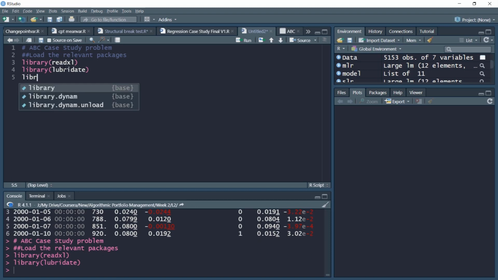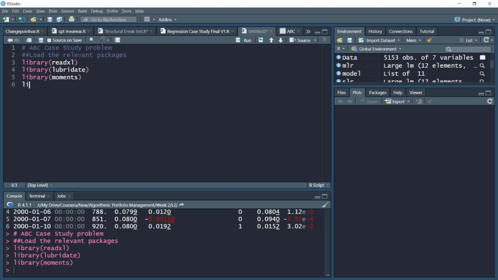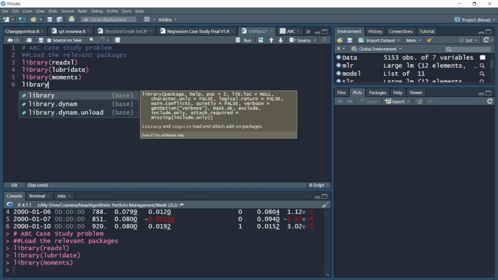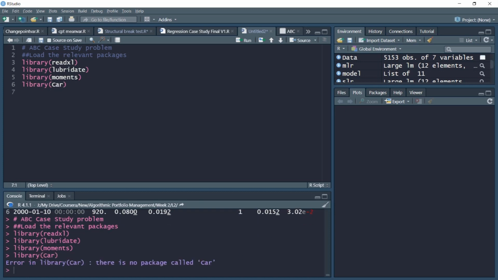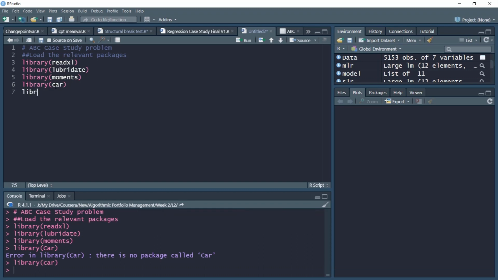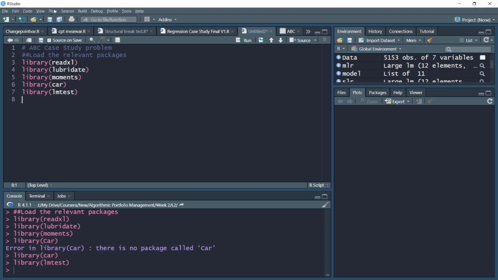Then we'll use moments package for understanding various properties of data. Then we will load car package along with lmtest will help us in various regression related aspects.